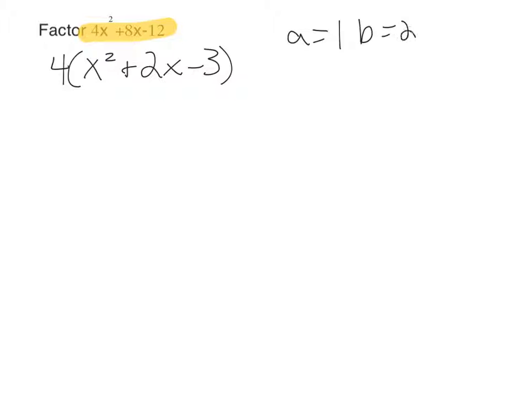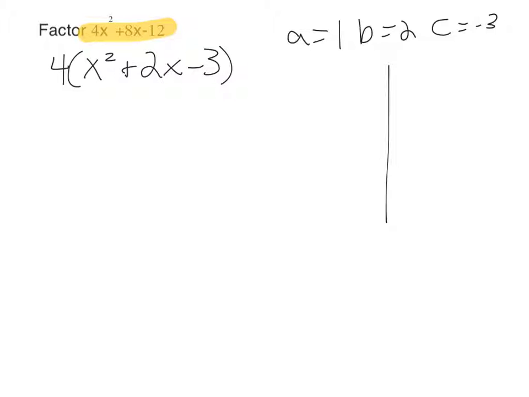This one has a common factor. You know that because 4x, 8x, and minus 12 can all be divided by the same number, which is 4. So I'm going to factor that 4 out. It becomes 4 on the outside, and that leaves me with x squared plus 2x minus 3. That doesn't always happen; in rare cases it does. That changes our a, b, and c. In this case, a is equal to 1, b is equal to 2, and c is equal to negative 3. Same process as the last problem.